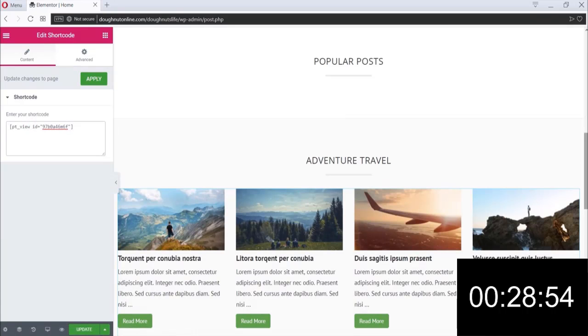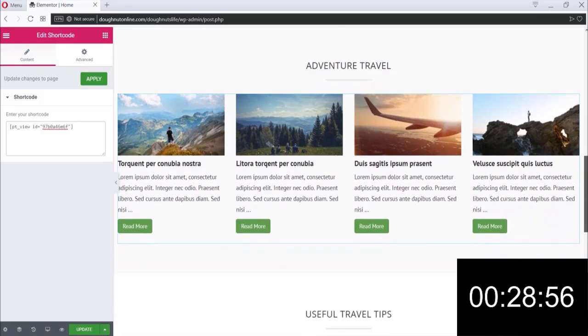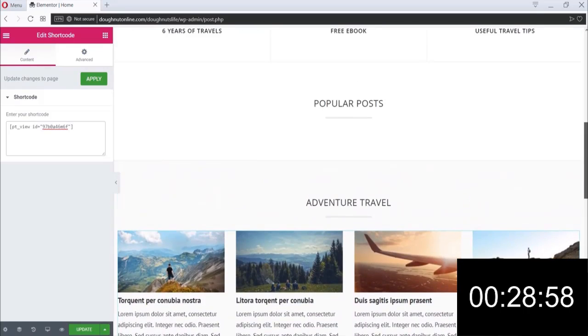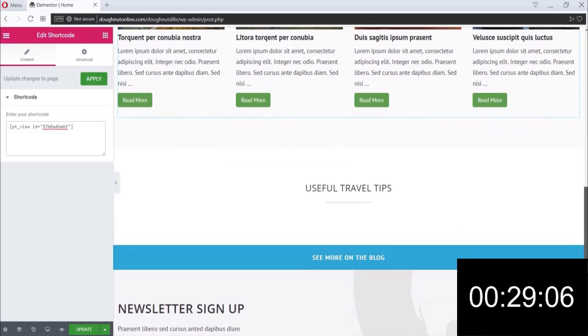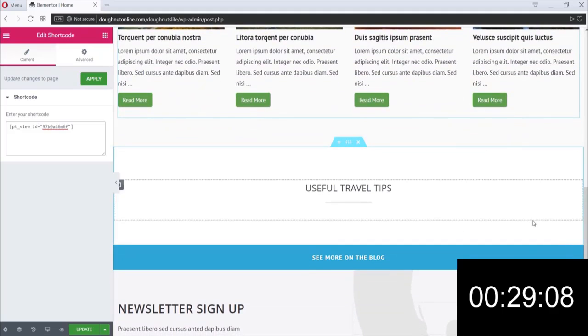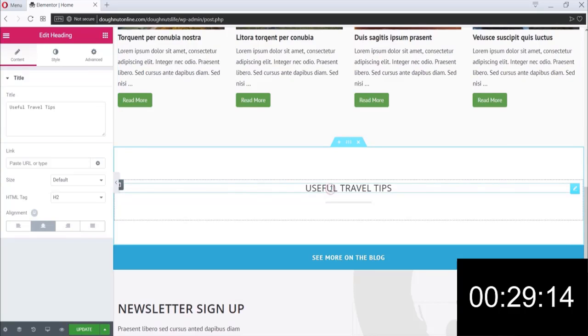And boom, we'll notice all of our adventure category posts are going to show up in that section now. And then of course, you'll make new content views for any of your other categories that you want to display on the main page. Maybe you have a category for hotel tips or hotel reviews instead of useful travel tips, so you could actually hover over this option here in the Elementor editor and change this text to hotel reviews. And then put your hotel reviews view down there.